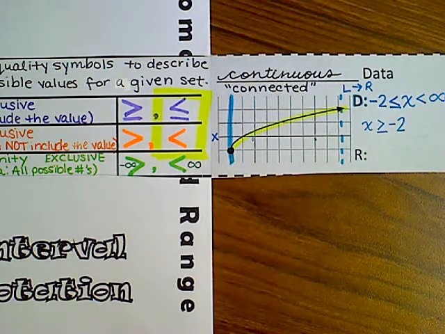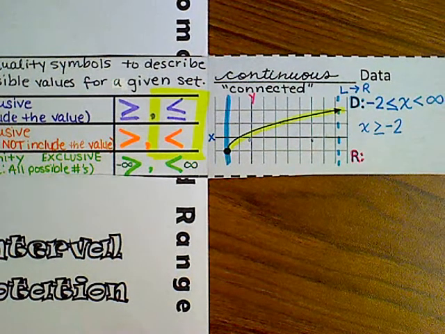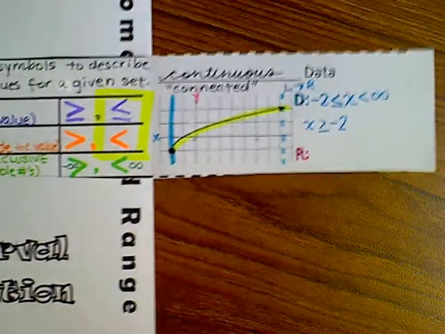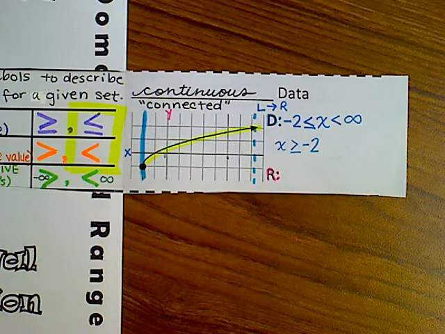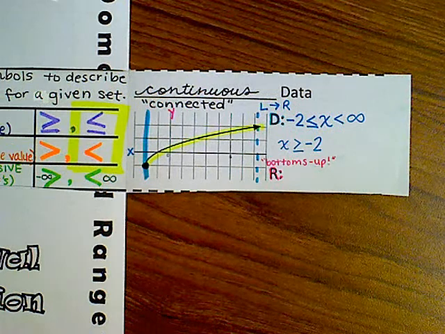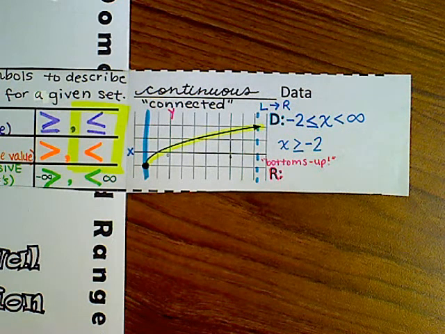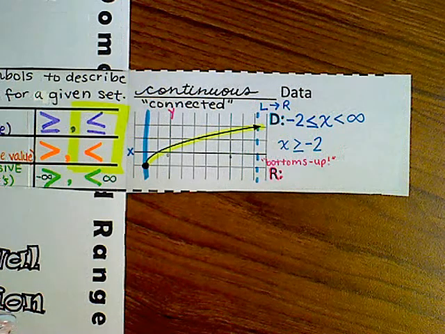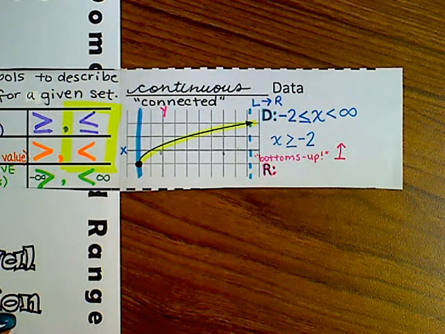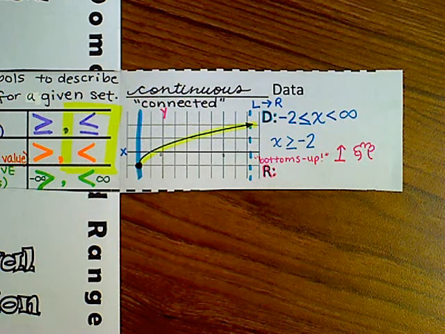Now let's go ahead and take a look at our range, which is the y values. For those of you who had me freshman year, you might remember the thumbs up. You can also show that, in case you can't write that tiny, an arrow going up, or a horribly drawn tree. You plant a seed and it grows up into a tree.